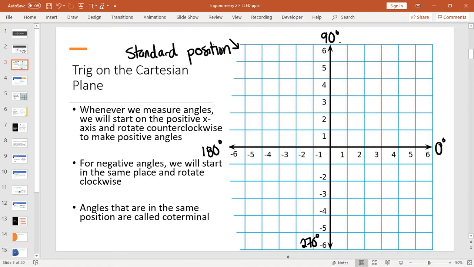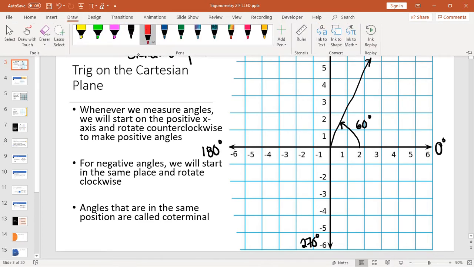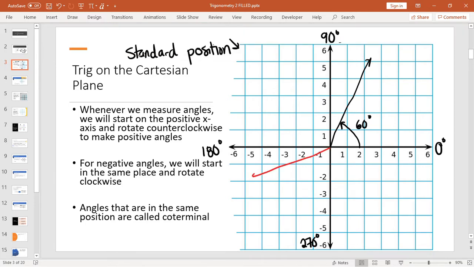So we're going to roll with that for the purpose of this unit and the vectors unit. Okay, so if we're going to start here, every time I spin this way, I make a positive angle. So if I have some kind of terminal arm shooting up like this, let's say, and I want to make a positive angle, I start at 0, I rotate through. And maybe this is 60 degrees. Okay, let's draw another one. If I want to make a different angle, let's put it over here. And if I wanted to know that positive angle, I would start at 0, and I'd rotate through 90, through 180, and maybe that'd be about 210 degrees as a positive angle.